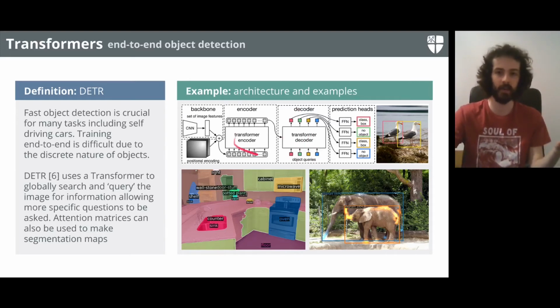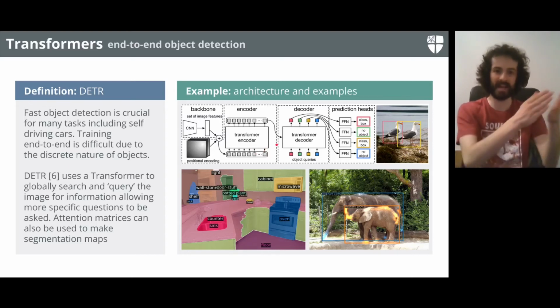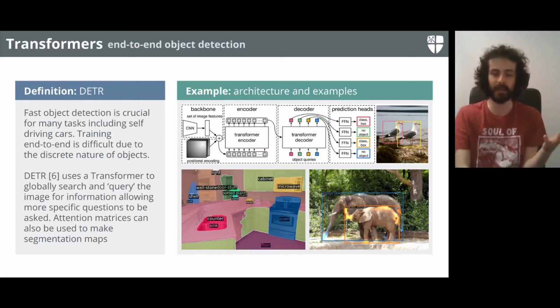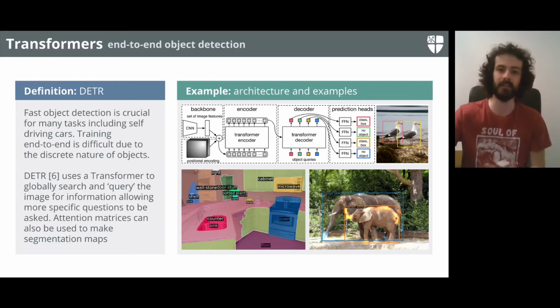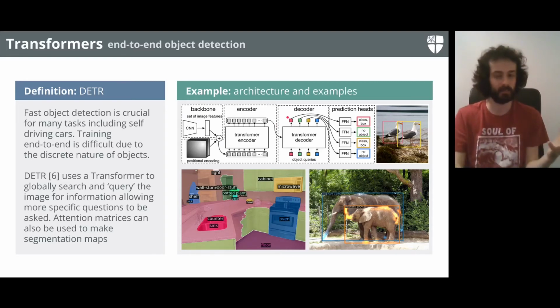They look at the encoding of the image, and based on, I now want something that's in the left, it's asked for something in the top left, and then it goes, well, this is a bit interesting, maybe I'll have a look further, or maybe it'll go, no, this isn't interesting for me, and it ignores it, and it adjusts its questions until at the end it predicts, is there something in that location, or is there not, and it'll output bounding boxes and class locations. It has this relatively simple architecture compared to others, and works quite nicely.